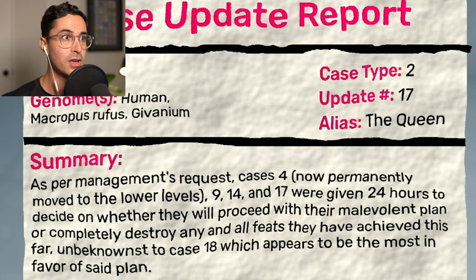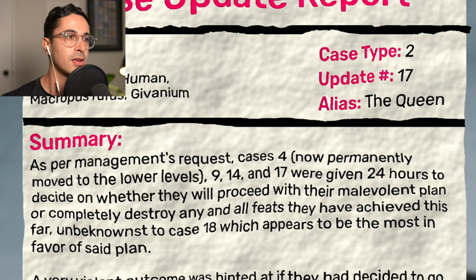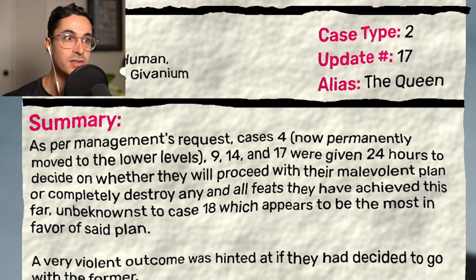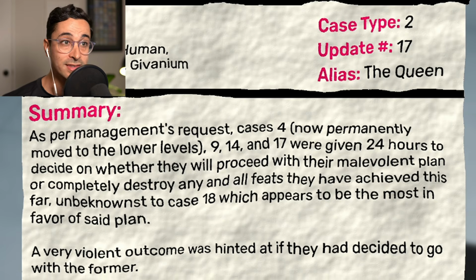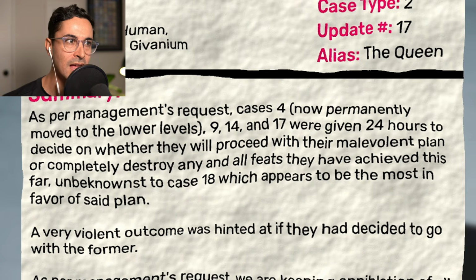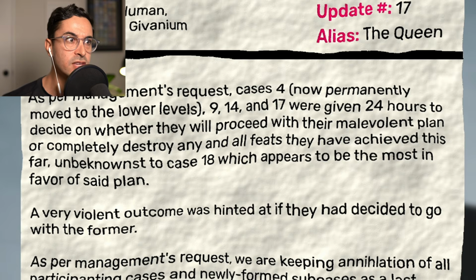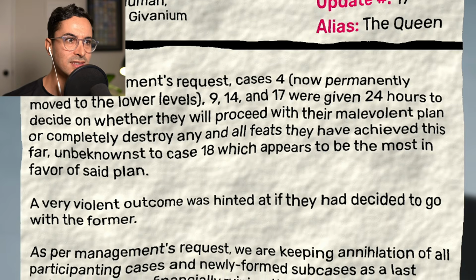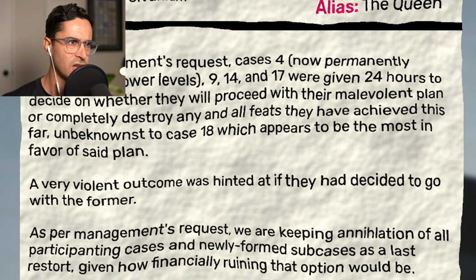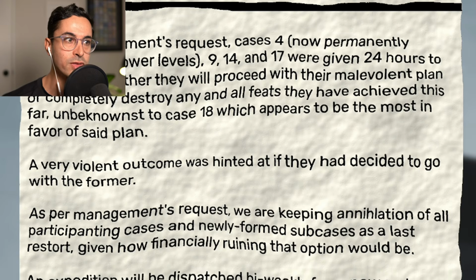Case 14, Human Macropus rufus juvenium, the Queen. Summary. As per management's request, cases 4 now permanently moved to the lower levels. 9, 14, and 17 were given 24 hours to decide on whether they will proceed with their malevolent plan or completely destroy any and all feats they have achieved thus far. Unbeknownst to case 18, which appears to be the most in favor of said plan. A very violent outcome was hinted at if they had decided to go with the former.